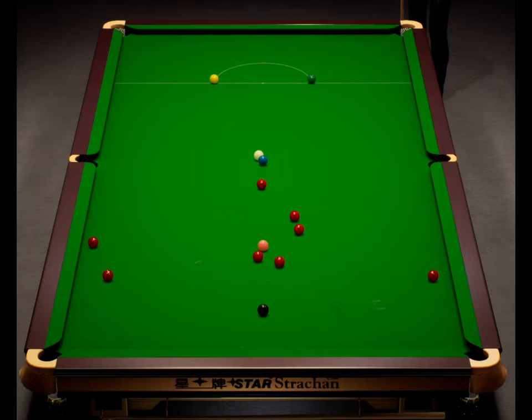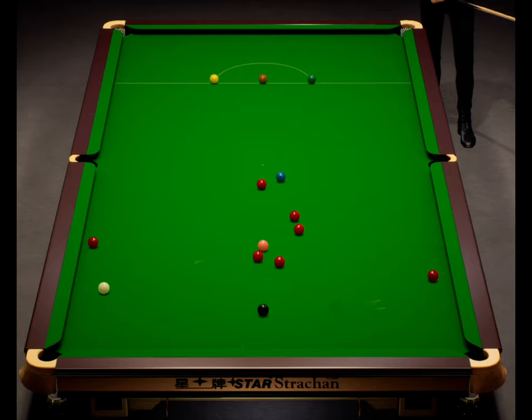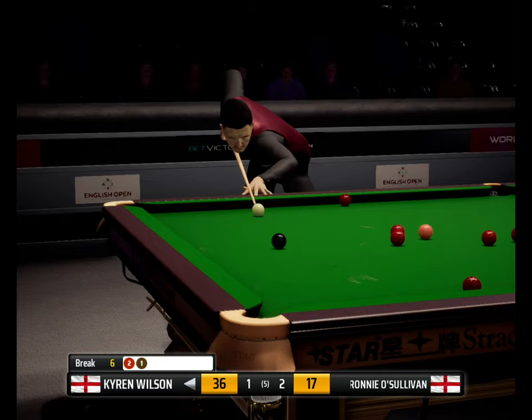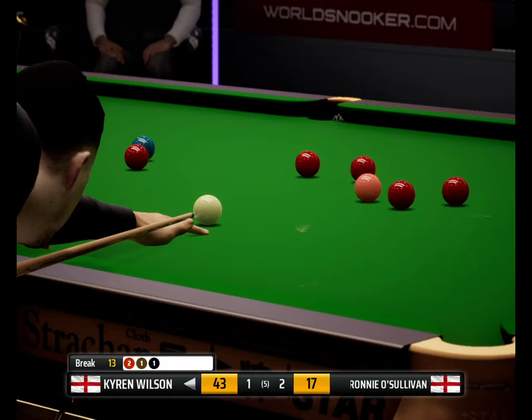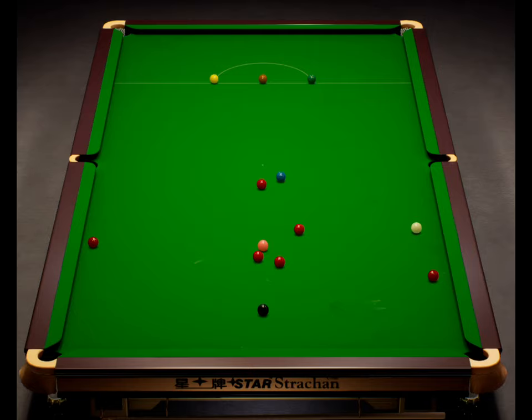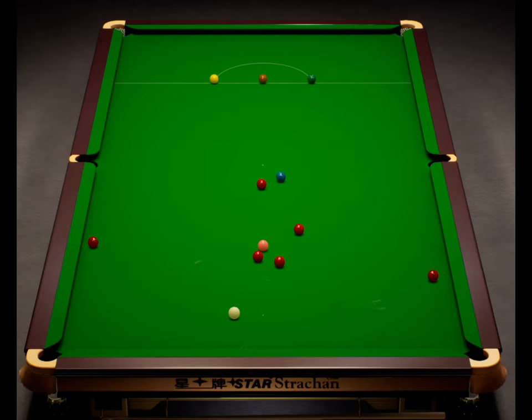What a fabulous pot that is. Position looks pretty good to me. 5. Six. I can't see any problems here. 13. Nicely played onto a red. 13. Fourteen. Twenty-one.